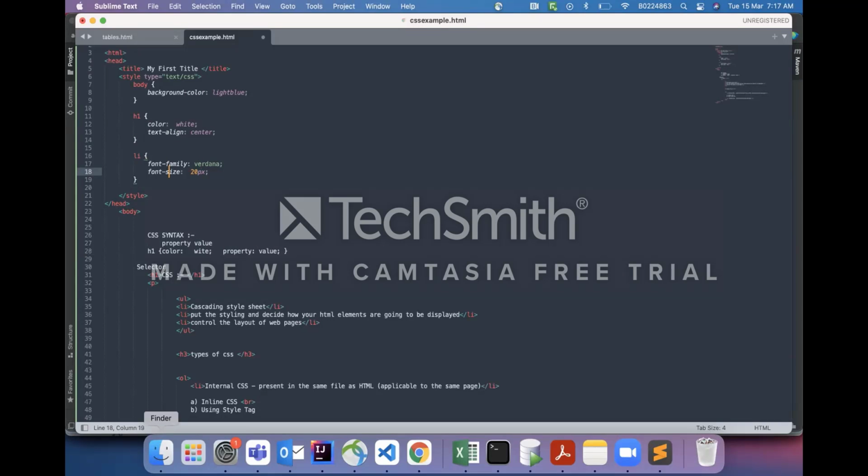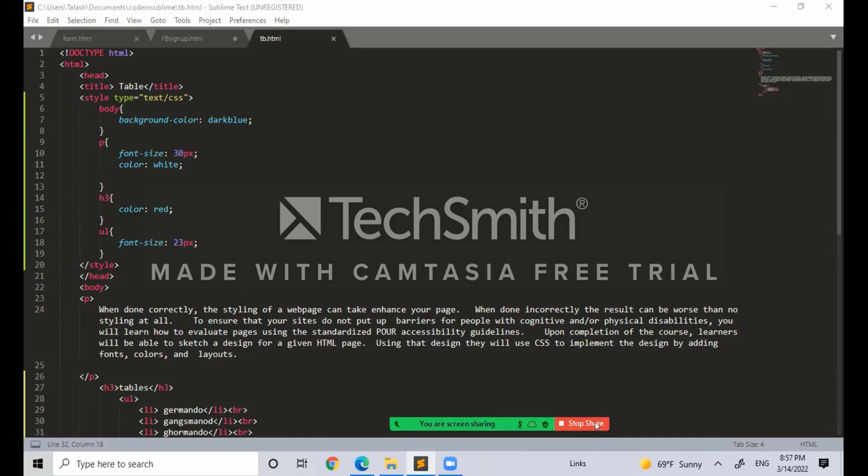Property is basically what you are trying to change, and the value is what that particular property is set to. Okay, so by syntax you mean structure, right? Yes, how your CSS looks, how to write the CSS. Okay. No, sorry, you can go ahead.